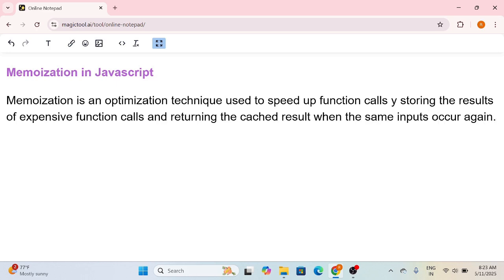Okay, so that is memoization in JavaScript. The basic concept is, when a function is pure, that is, it always returns the same output for the same input, you can memoize it to avoid recalculation. Use cases include recursive functions like Fibonacci, API call result caching, and repeated calculation in rendering, for example in React. I will give one example so you will understand better.